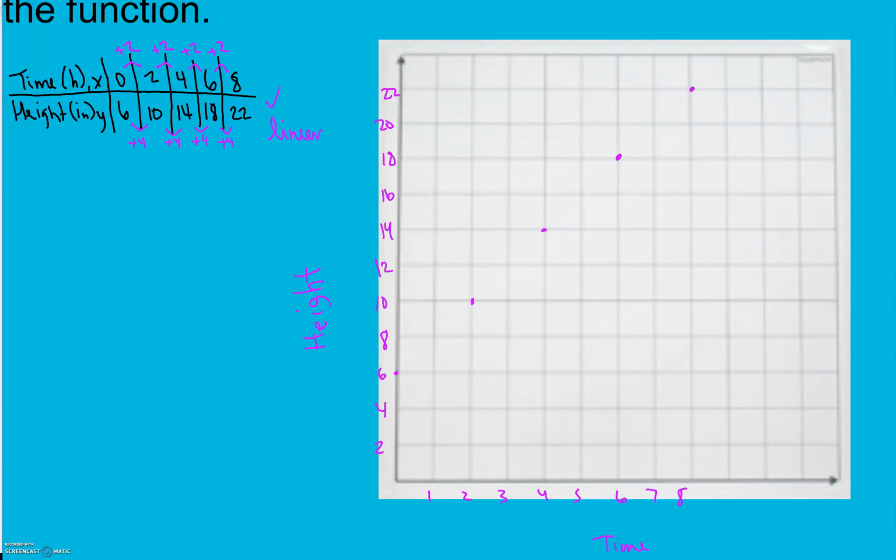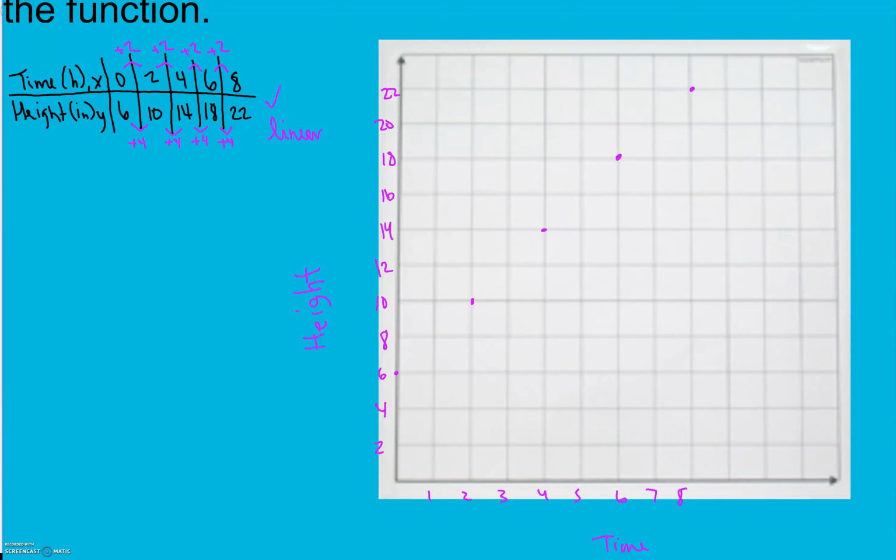We just need to be careful when we're counting our slope here, because we're going up 4 or up 2 and over 1. So each square here is 2. So I'm actually going up 2 and over 1. Okay, I changed the scale there. I'm going up 2 from 8 to 10 and over 1. So my rise is 2, my run is 1, which also simplifies to 2.